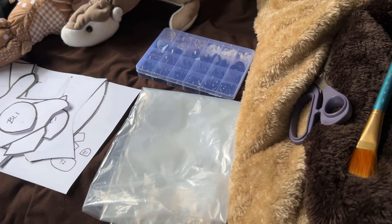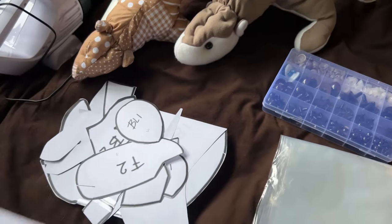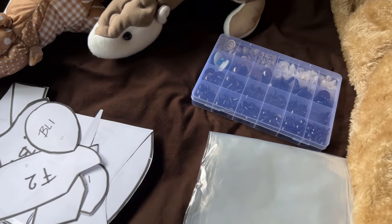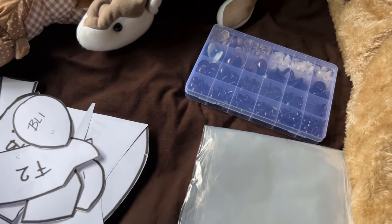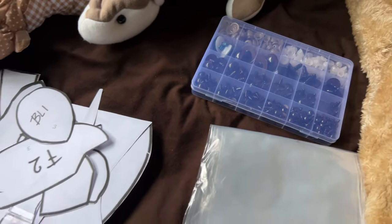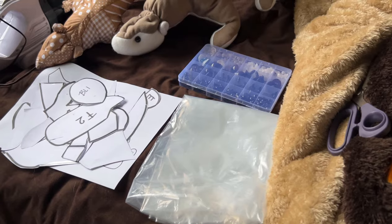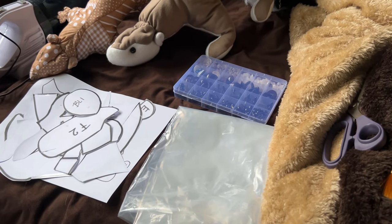Everybody, it's SaskiaSketches, and today I'm going to show you how to make this otter plush. I think it would be nice and fun to try and make one together. I'm going to be making one anyway, so I thought, why not just take you guys along for the journey? I think that would be fun.